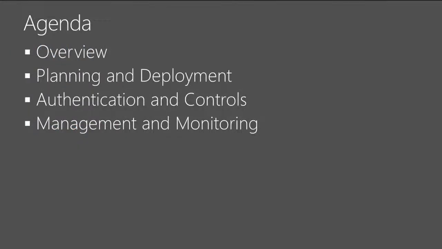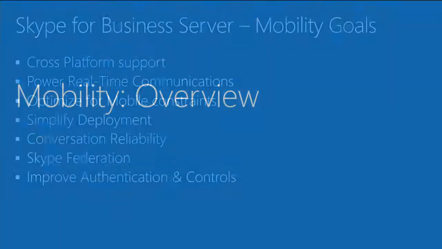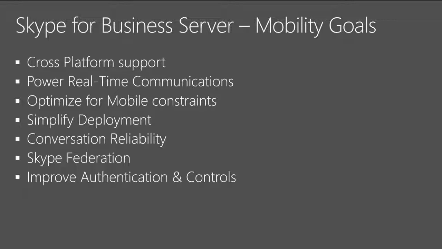So we already spoke about the agenda, so let me quickly go over. What's new with mobility in Skype for Business server? When we talk about mobility in Skype for Business server, first of all, it enables mobility for all the platforms. So whether it is the iPhone, Android, or the Windows Phone, it is a common platform that enables real-time communication for these devices. You can do app sharing, VoIP, audio or data collab across all the modalities.